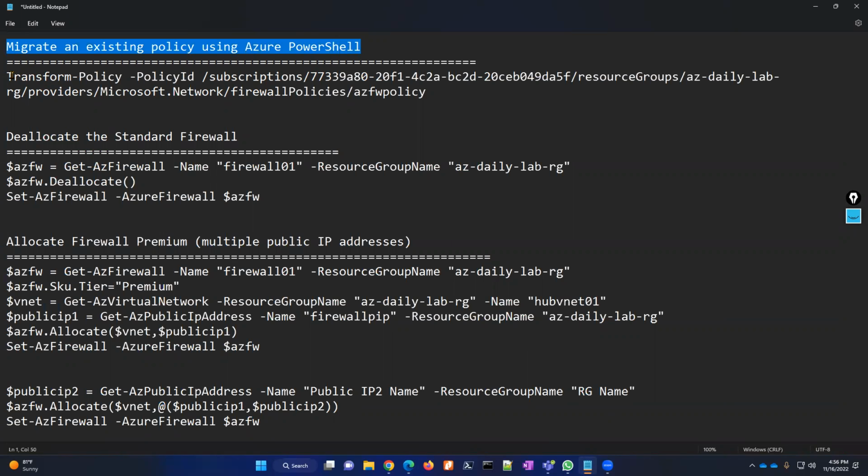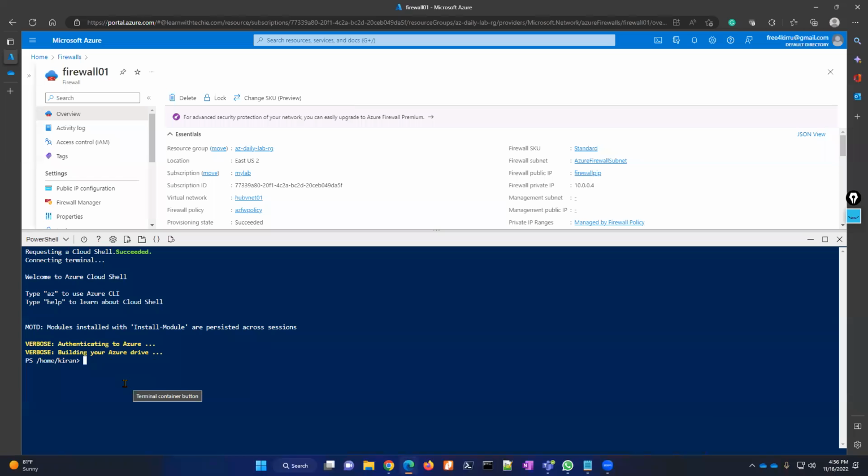So we transform the policies. Right now our SKU type is standard, so first of all, the policies need to be upgraded to premium. For that, Microsoft provides a PowerShell script, the transform policy script. I already uploaded it to my Cloud Shell.